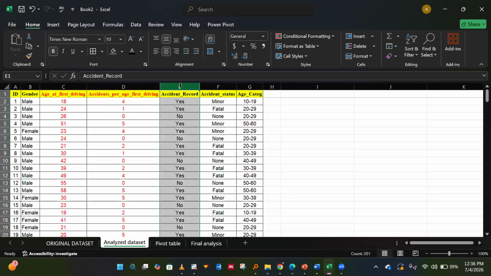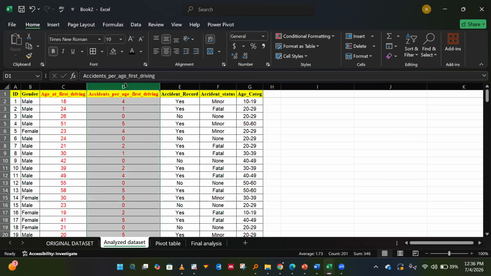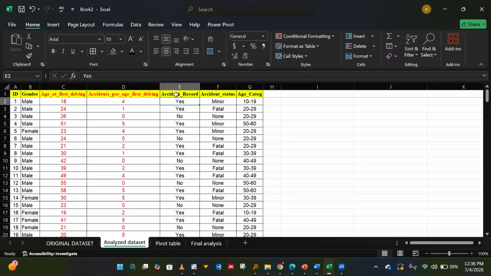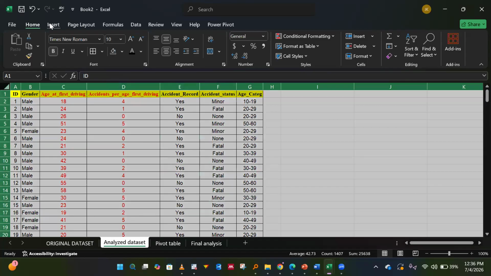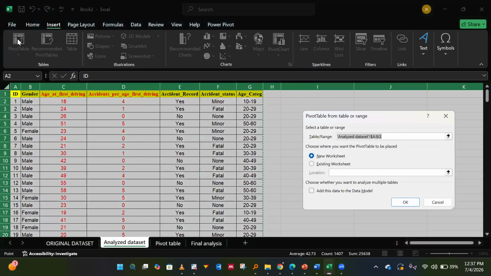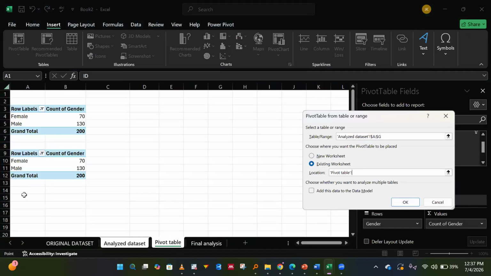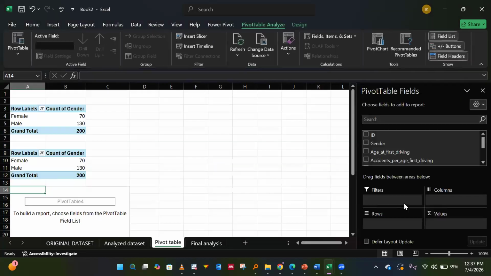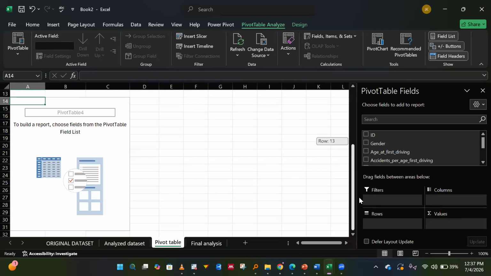So we are analyzing this accident record. Why have I left this? Someone may ask. These are continuous. They are in numbers. We are going to analyze them differently later on. So I'm analyzing this. I highlight everything again by clicking there. I go to Insert, Pivot Tables. Then I go to Existing because I already have it. I go where my pivot table is and I place it there. Okay? Then I click OK. You don't overclick things. I want to be seeing my pivot table as I do that.